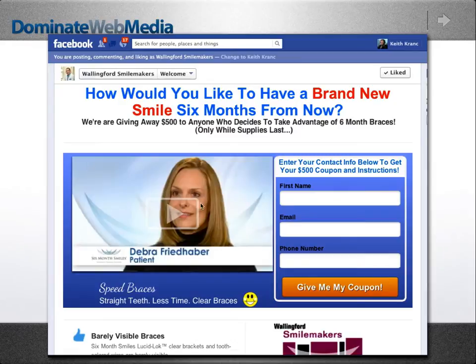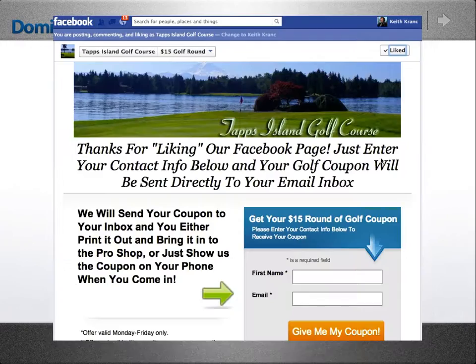Headline, video, opt-in form right. That's the best layout there is. If you want to have more details below it, totally fine, which we do. We have some more details below that, bullet points and stuff. Or you could have a headline, a picture of the product with some details about it and instructions, and then on the right is your opt-in, another great layout, which is basically what this is.